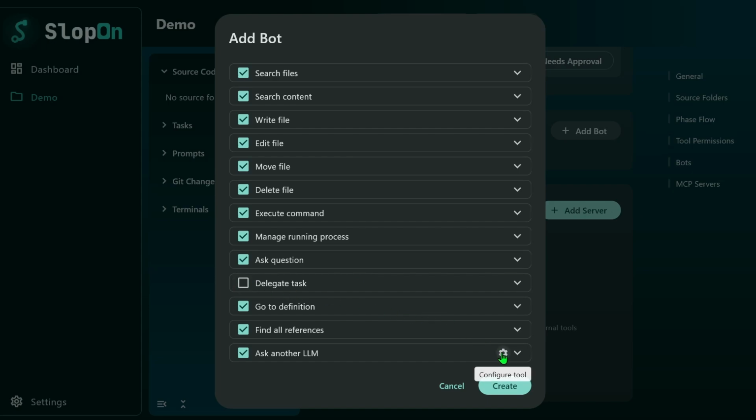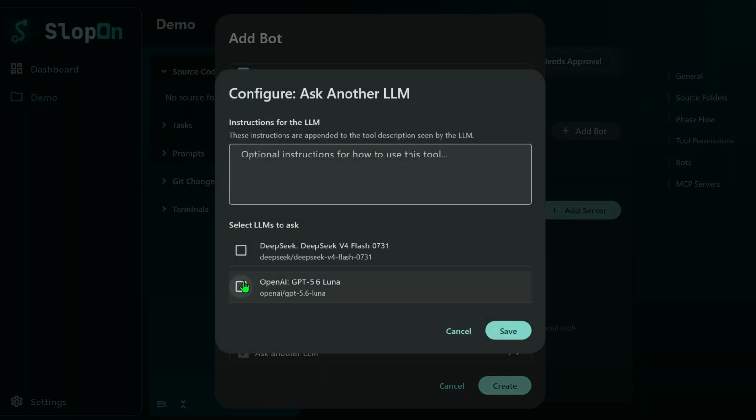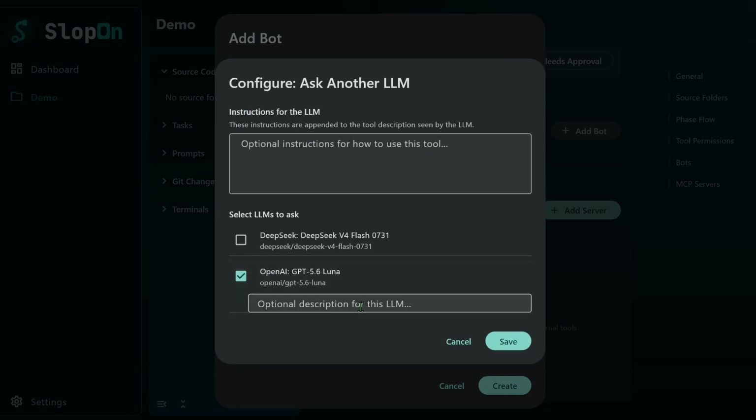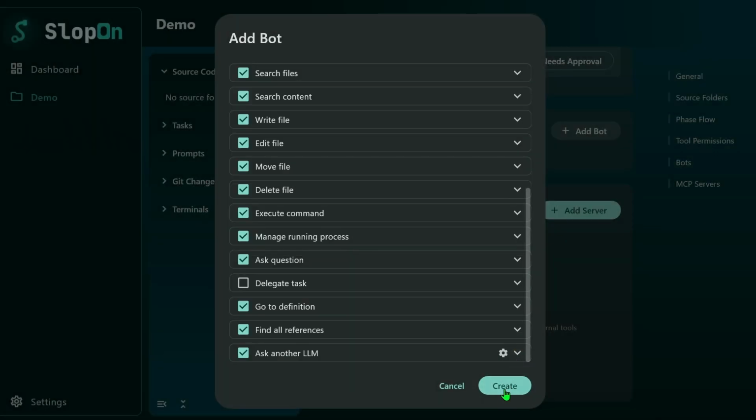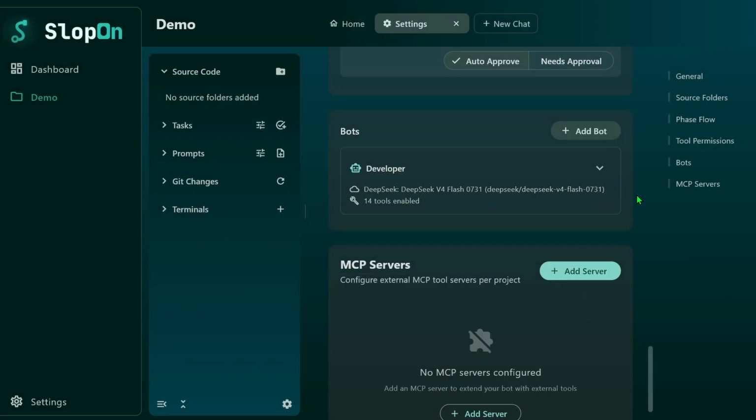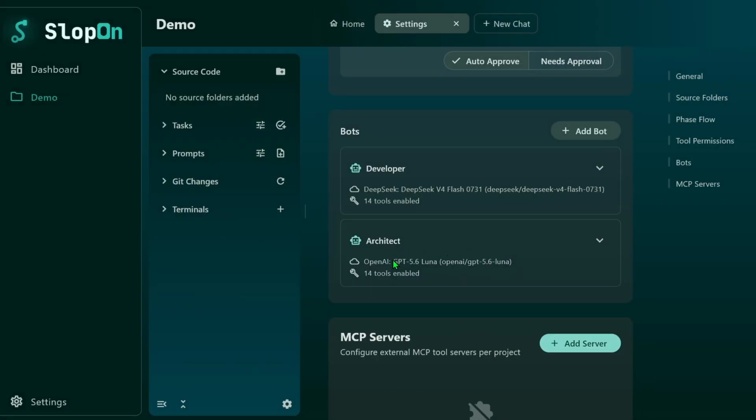And then we will choose LLMs that you can ask questions from. We'll select Luna for now, but you can select multiple as well. So it'll create the bot. Okay. So I've added Luna as an architect and DeepSeek v4 Flash as developer.